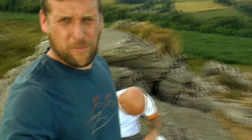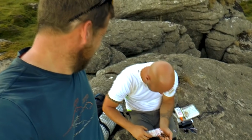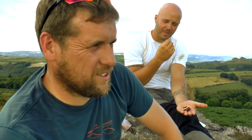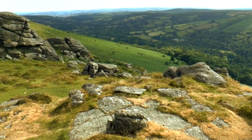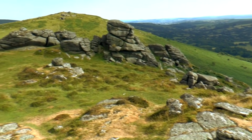So here we are at the top of Honeybag Tor. It's Nath. Eating. That was a slog up there, Nath, wasn't it? Hot. It was fair, wasn't it? Hot. Got the worst of the climb out of the way for a minute. Nut? Cranberry? No, I'm all right for a minute. No, sweaty. Let's have a chew on your sweaty nuts, Nath. What a day, Nath. Handsome. It's a fair old walk we've done so far.